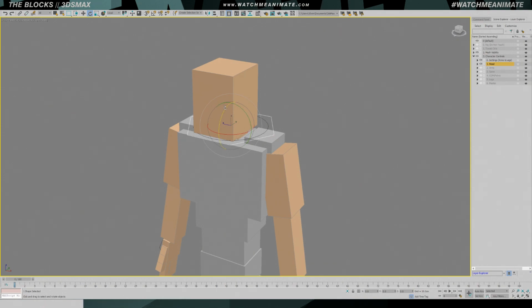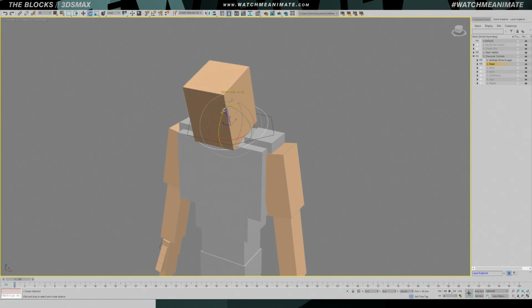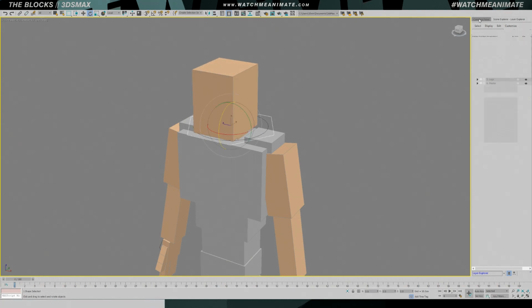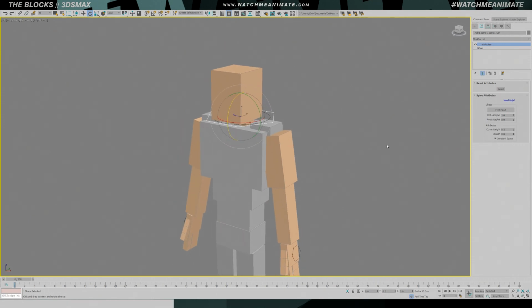I'm going to start with the outside controller first, and there you have your standard rotations available. And if you translate this control, your head will be able to squash and stretch. Next, I'm going to select the inner controller, the smaller circle, and here you have rotations available as well. No translations, only rotations. So let's go back to the bigger outside control, and here we find our head settings.